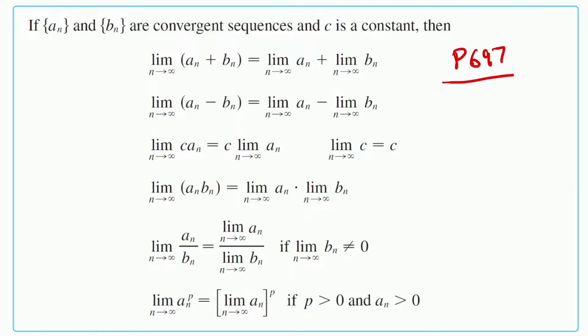If you're adding 2 sequences together, you can separate it and do one and then the other. If you're subtracting, you can do the same thing. The limit of a constant is just a constant. Like if you have a bunch of 1s, then the limit of that sequence is just 1. So here, the limit of a constant times a particular sequence is just that constant times the limit of that sequence. So these are just some things that will be useful. Everything is sort of the way you would expect it to be because you know about Calc 1. So all of the limit rules are on page 697 if you need it.